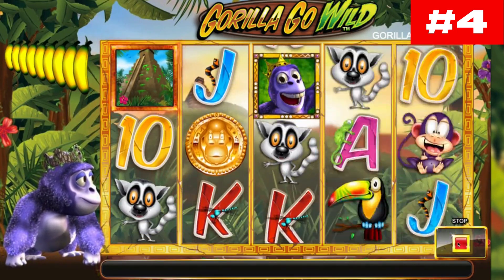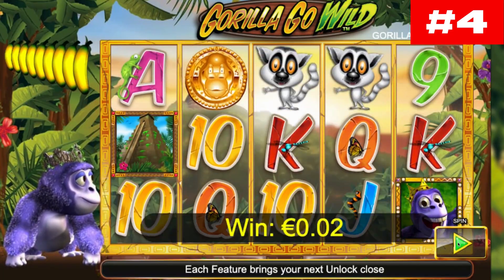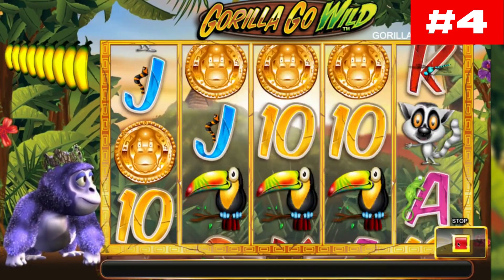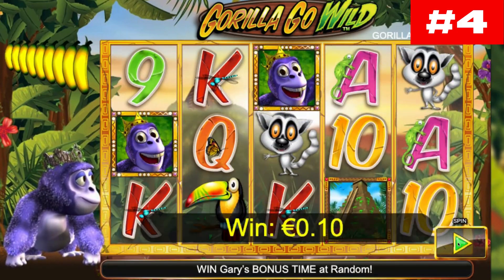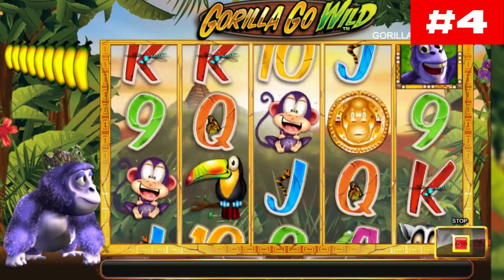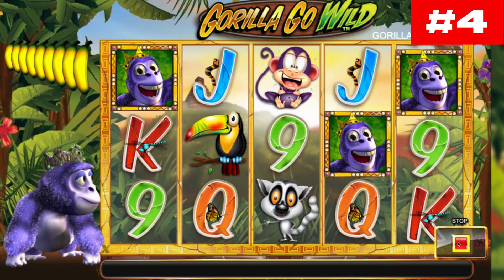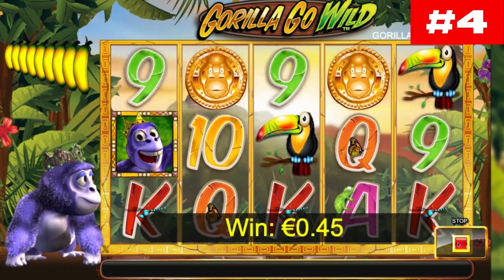The slot also offers several bonus features and wilds that are unique and well presented. In terms of looks, Gorilla Go Wild is a nice action-themed game that feels very appropriate in trying to convey a great jungle atmosphere. When Gary runs out of bananas, he will take you to a new set of reels where you can enjoy a charitable bonus round.